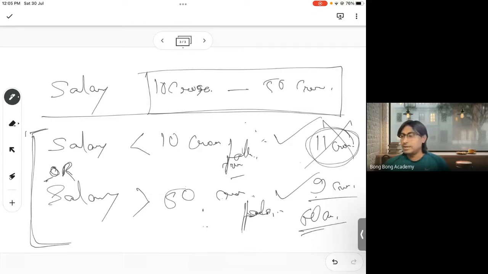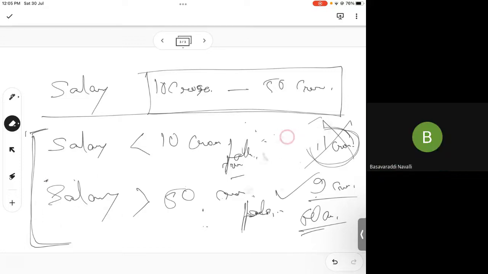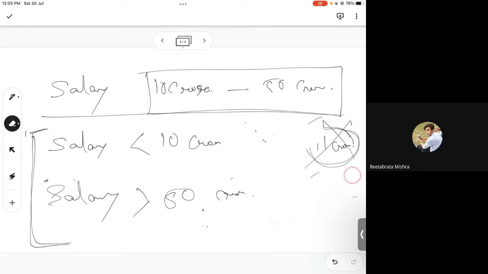Clear? What if my customer said, do not allow any values between 10 crores to 50 crores? What will you do? AND operator. It's salary greater than 10 crore and salary less than 50 crore.